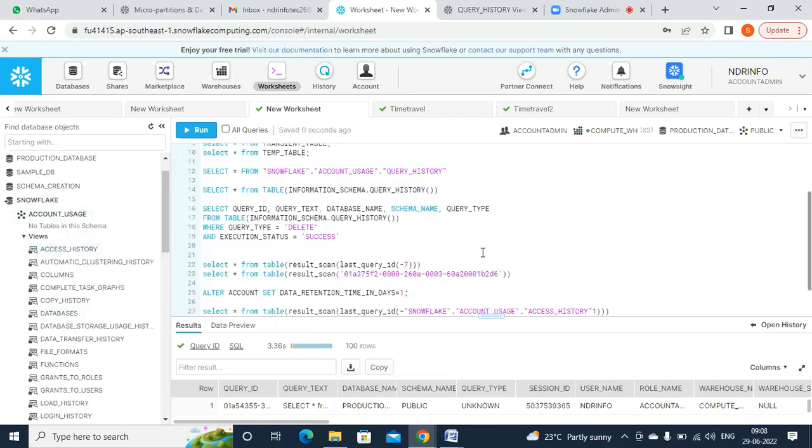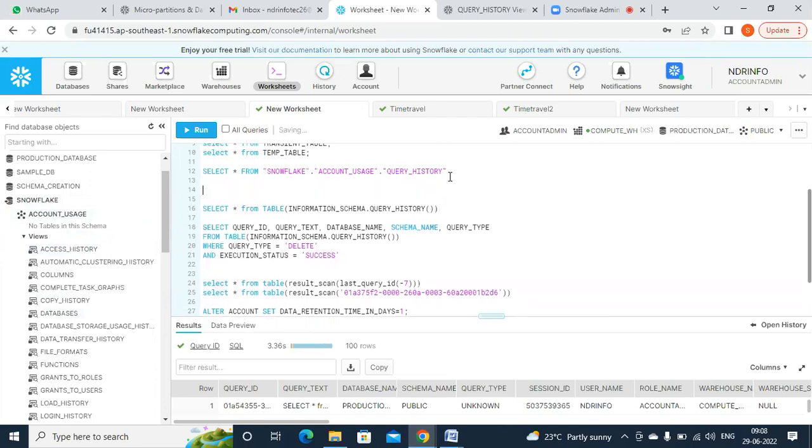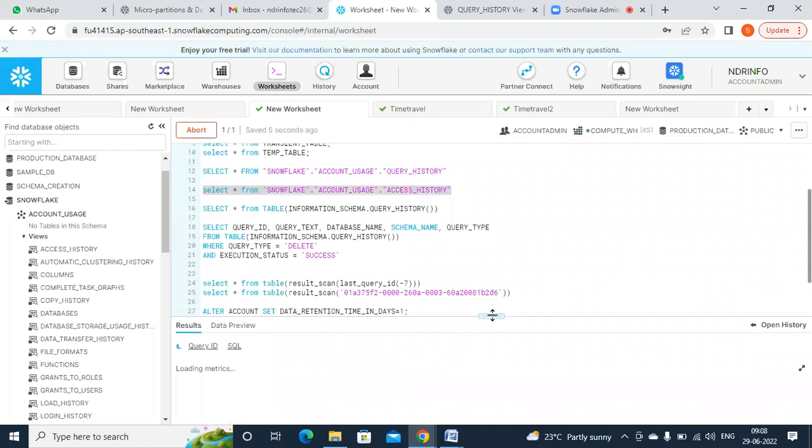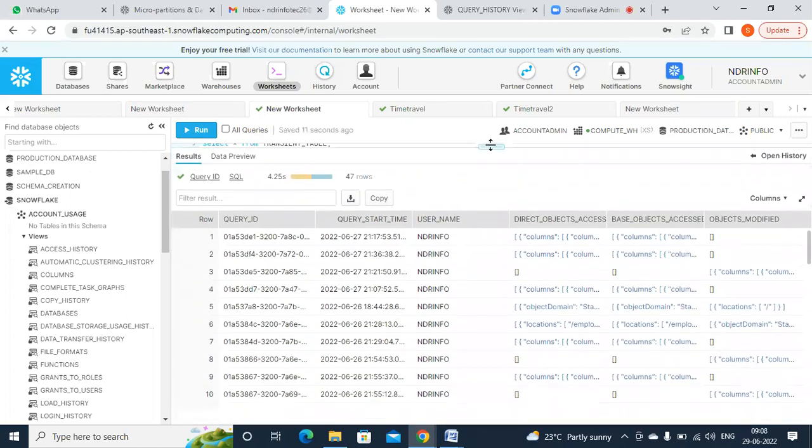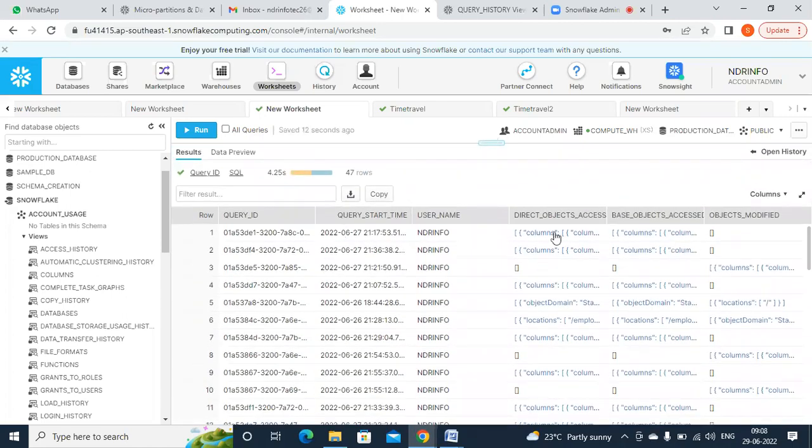See, let me try to show you one second. Okay, I'm trying to see the access history of my account. If I give a command like this, it will give all the history of your account, when you have accessed, the time, everything it will give. See what all you have accessed. See which user your account has accessed.